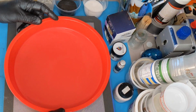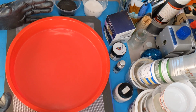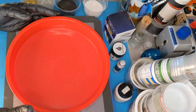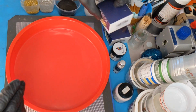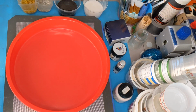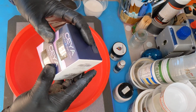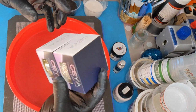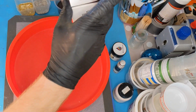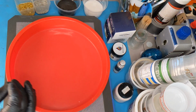Okay, another freeform bowl again. Really addicted to making these because they are fun to make. They're quite easy to make and design, you can just go mental. So over here I've got gold and silver Sia crushed glass. Highly recommend this stuff, 150 grams, I think it's about 10 quid a pop. You get plenty and it's good quality and it's not too big and it's not too small.